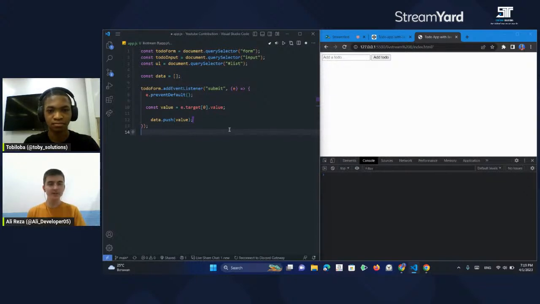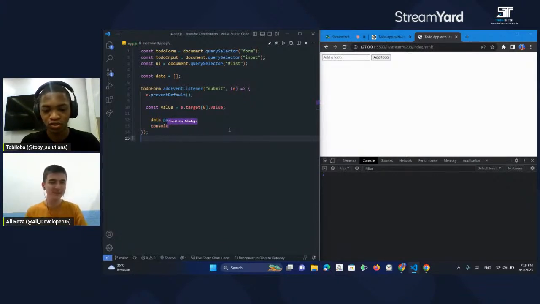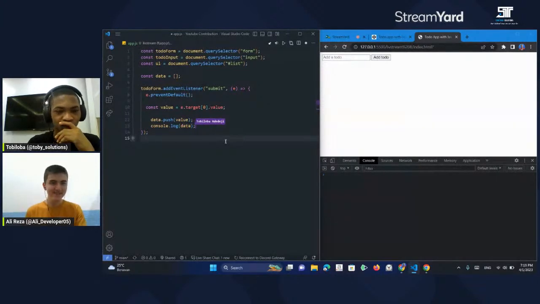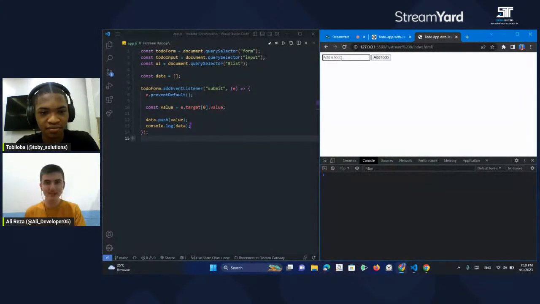Yeah, you can continue. Can you console log the value, to see what the value is going to be when we submit the form? Yeah, let's demo, let's practice. Sure, let's consider all of the data and see what we have. So let's test it. Right now, let's write something like walking.